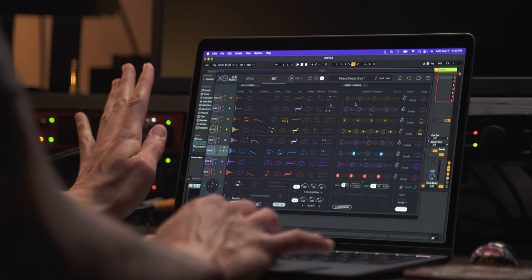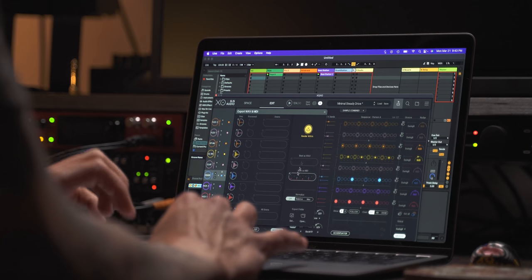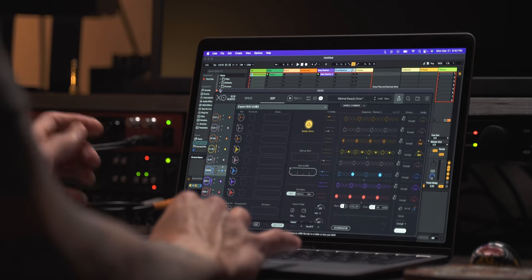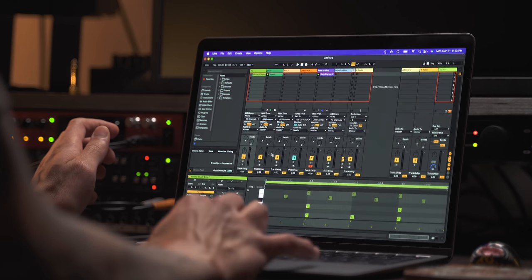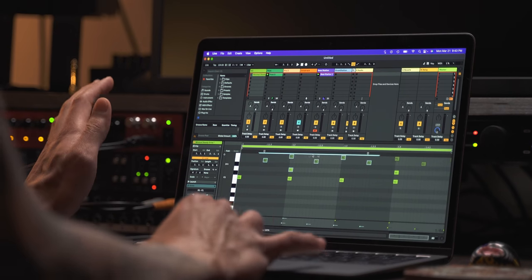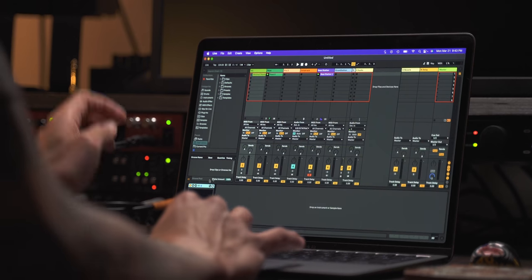I'll go, and this is our beat here, right? Which is great. So what I can do is go here and export the beat as MIDI, literally drag it over. And if I go back here, that super duper simple beat, which I could have just made in a second, is here, but you'll notice that there's some really good swing on things. Some things happen a little early. So I like a lot of that humanistic feel.